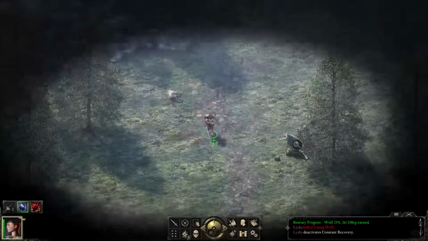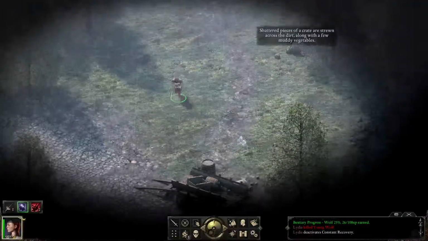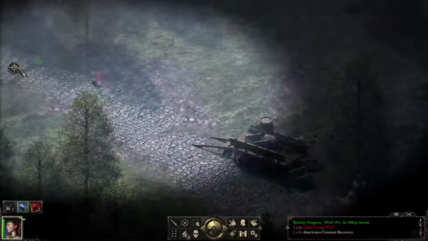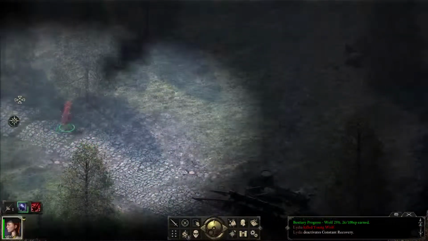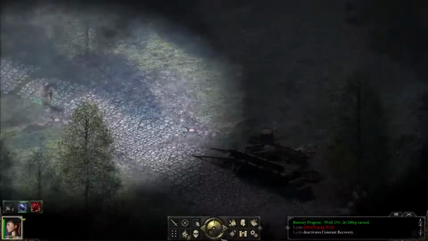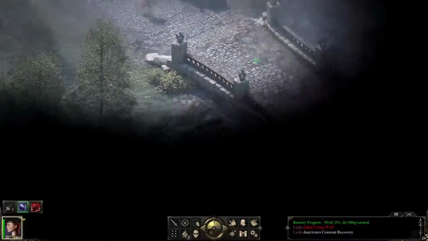Why does it say I have nothing in my inventory? That's really concerning. What is that? Currently, I have to go across this bridge to get to Gilded Vale.